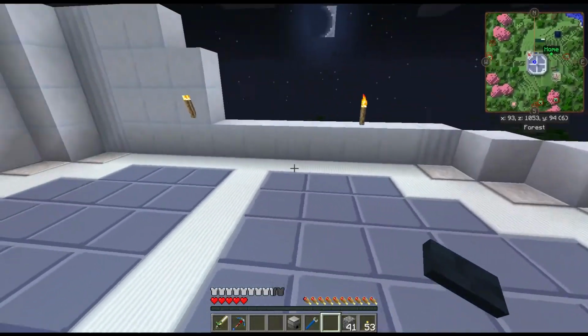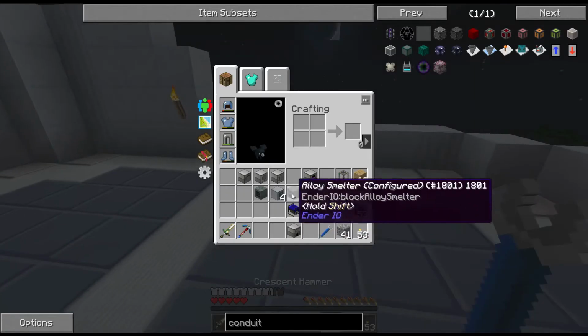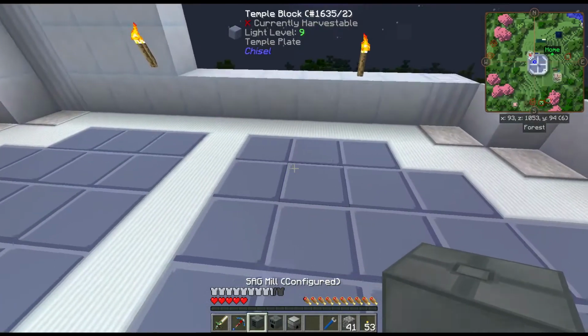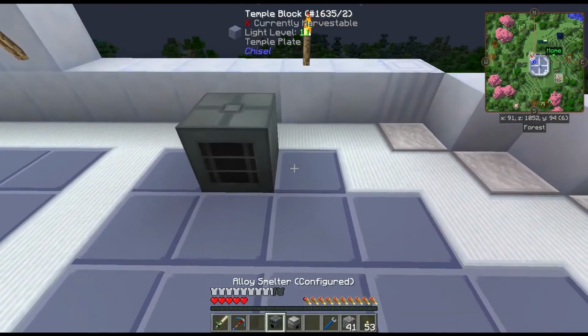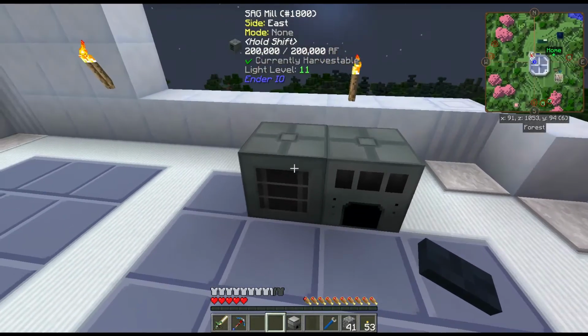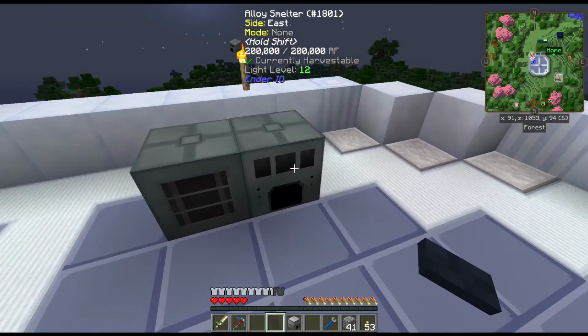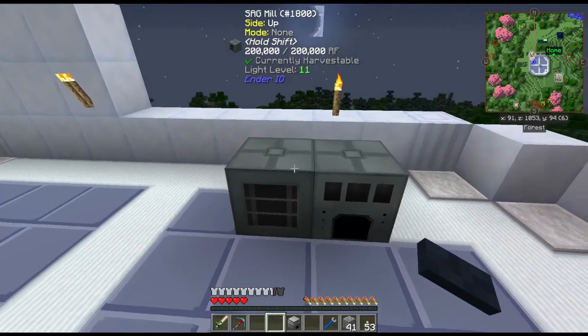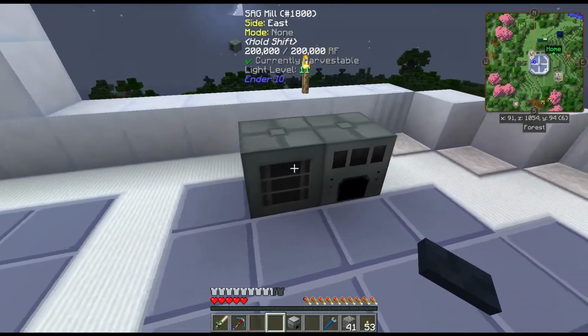Alright, I'm thinking, and I may want to move this around a bit later, but we'll see. Typically, you're going to do a sag mill on the left and an alloy smelter on the right. And you can configure the output of this to go into the input of that. So if you want to crush some iron and then input it there, you can do that easily. So that's our little Ender IO setup. There will be other stuff we'll add to that, of course.